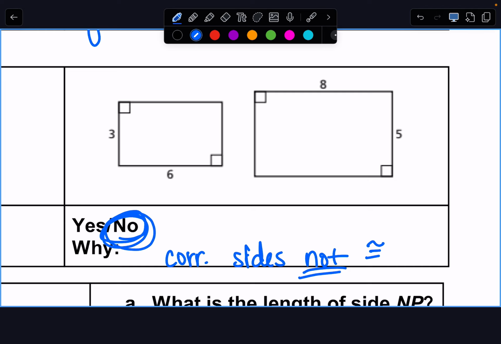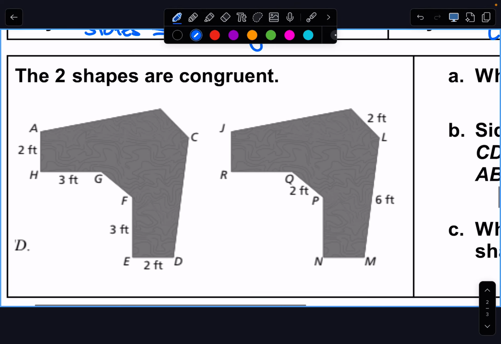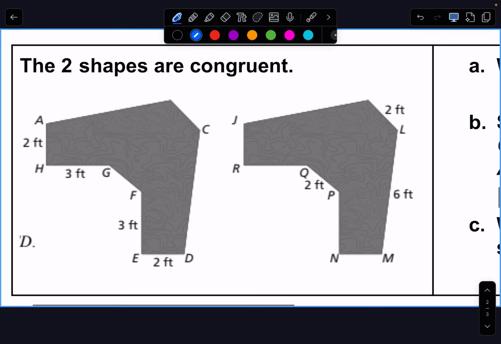Now, we need to be able to apply this information to help us fill in the blanks, okay? What do I mean by that? So I want you to go to this picture, and first of all, this did not get printed. That's a B and that's a K. Let me get you your new packet here. For some reason, those just didn't print. Okay? So this is our new packet.